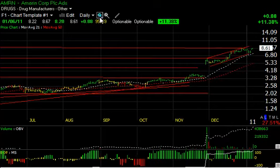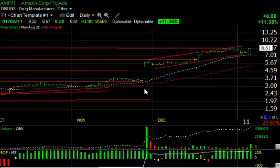AMRN continues to move forward. After the big pop in November, we watched this carefully, coiling and developing a nice consolidation in here. At that point, it's moved from 5.5 up to 8.5. There is resistance right here, right in this 8.50-8.60 zone. Today it popped 88 cents or 11.3% on 9.5 million. That was the heaviest volume since that spike in November, and certainly indicates perhaps that the stock wants to move higher. We have a target around 10.5 short term, secondary target around 12.